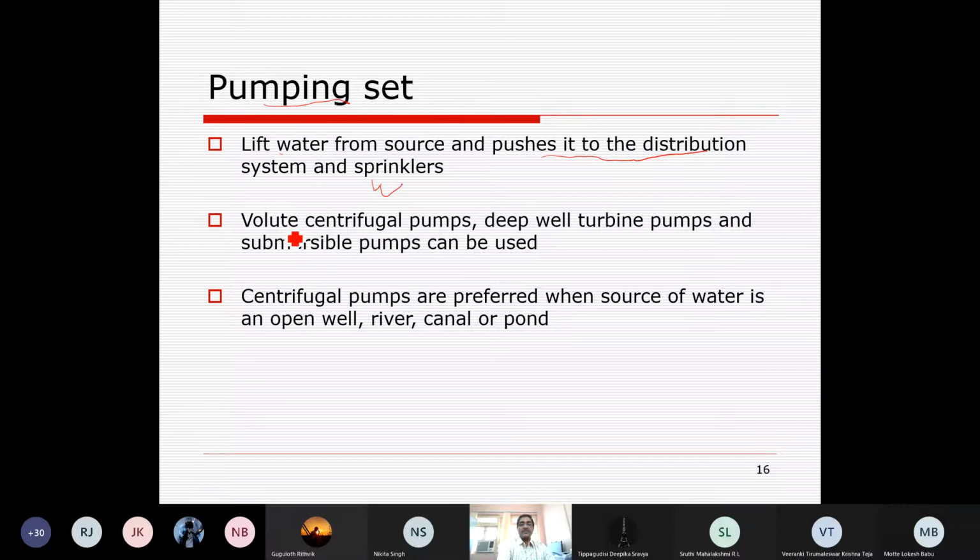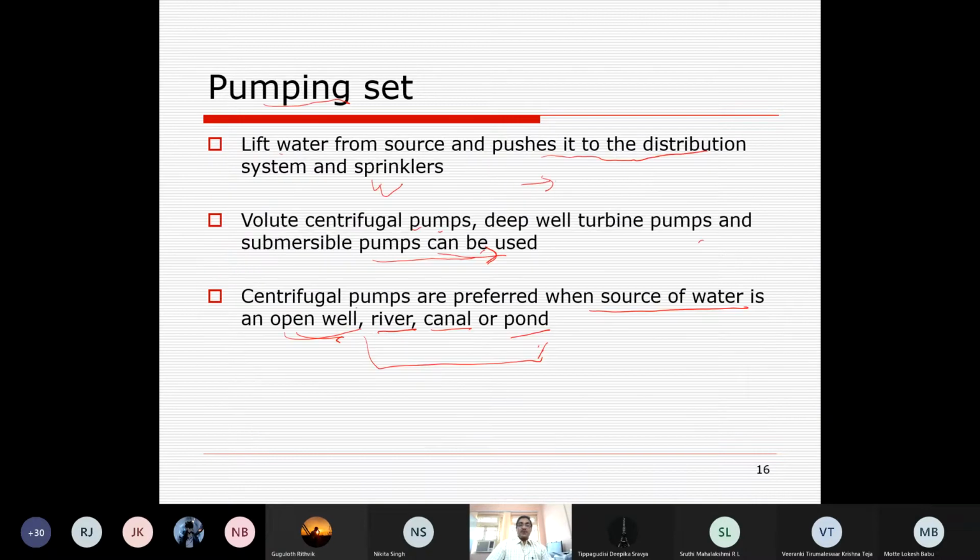Any type of pump, volute centrifugal pump, which you will learn later, deep well turbine pumps and submersible pumps, can be used to supply water in the sprinkler irrigation system with the required pressure. Centrifugal pumps are preferred when the source of water is simply an open well, river, canal or pond, or other surface water sources. Centrifugal pumps could be better because they are easy to arrange and easy to handle.